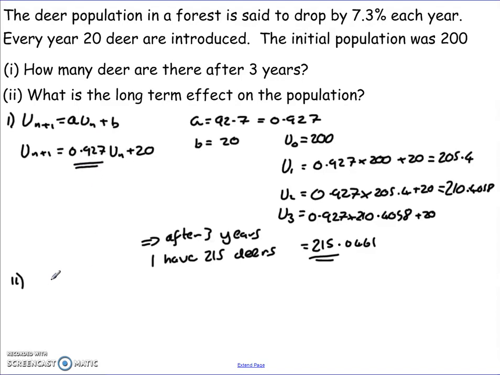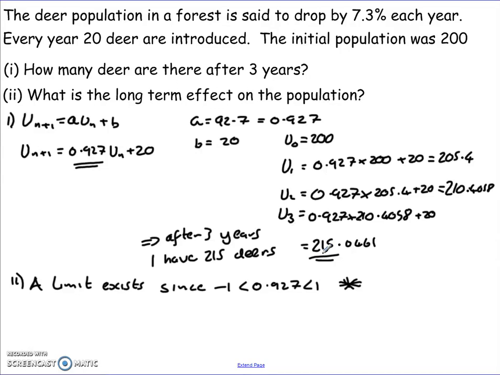Now, this is a key thing here. You have to state that you know that. You have to state that you know a limit exists. So we'd have to start by saying a limit exists since -1 is less than 0.927 is less than 1. You have to state this sort of comment, regardless of what the number is here. You have to tell them you understand why a limit exists and then calculate it.